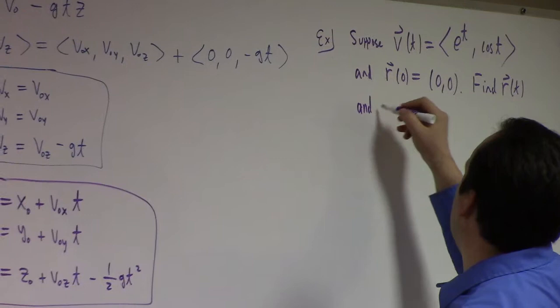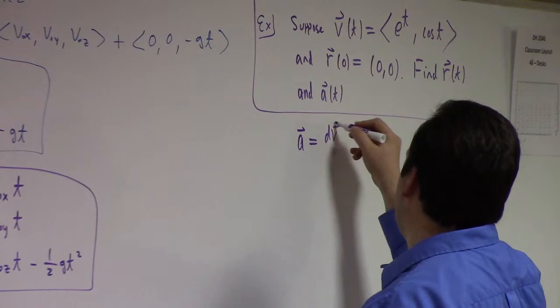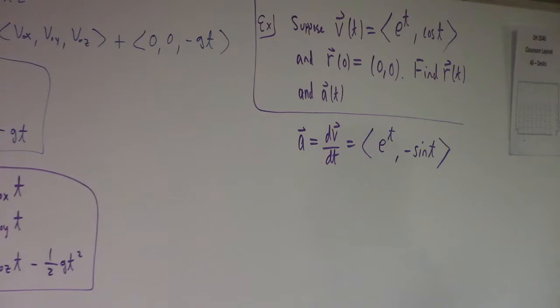I mean, we did these kinds of examples the other day. Let's see here what we get. I'll do the easy one first. The acceleration is dv dt, which is what? E to the t, minus sine t. This is a dimensionally questionable problem, obviously. I'm missing all kinds of units, and I should really clutter it with multipliers to make the exponential something other than seconds. But anyway, there's the example of acceleration, and then the position would be what?